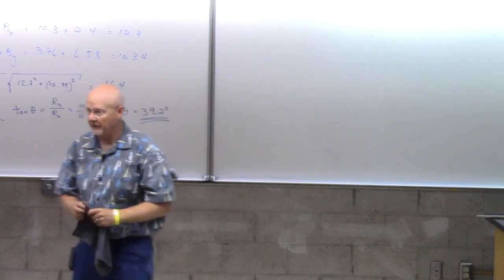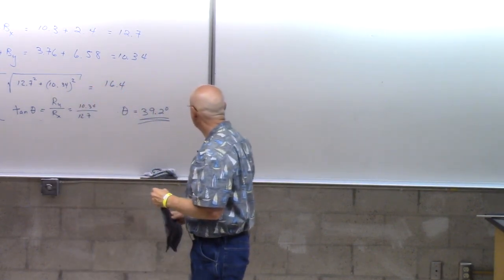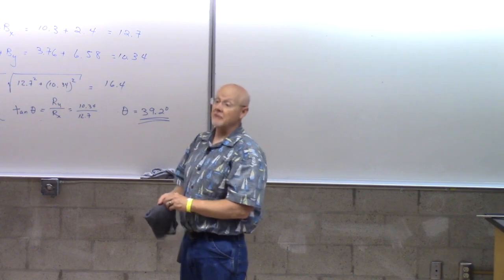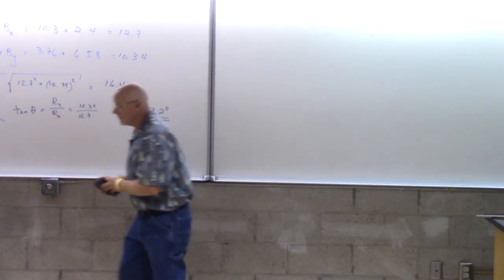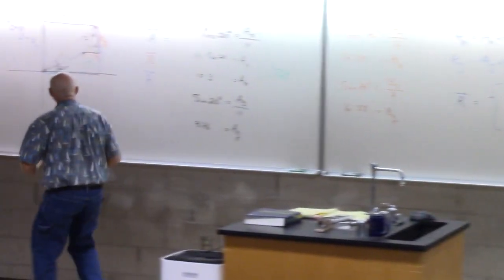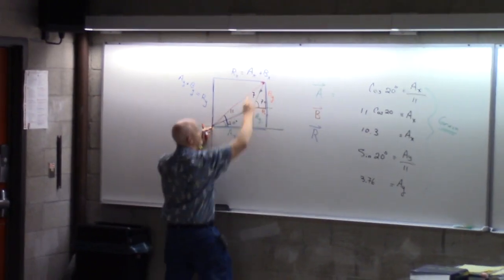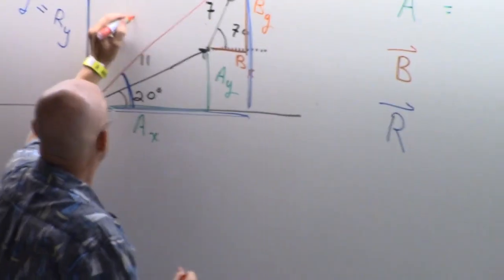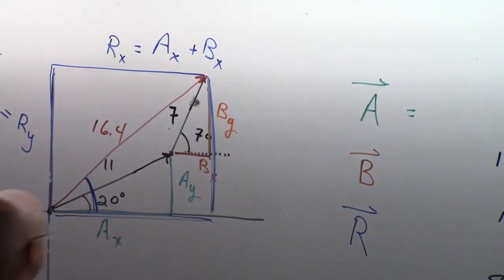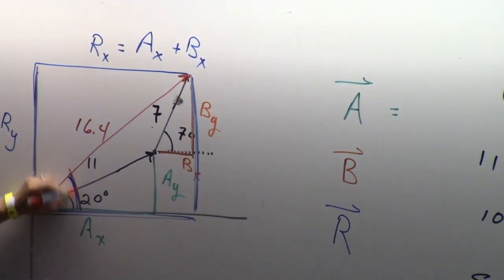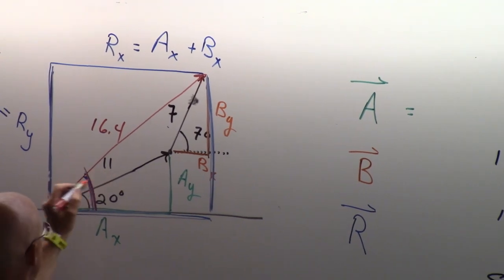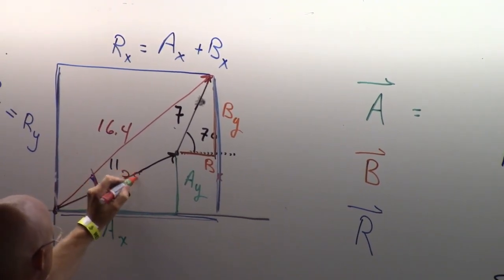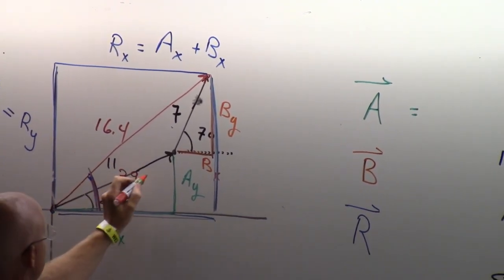Yeah. So the vector, so the 16.4, that would be the magnitude or the direction? That's the magnitude. And then the direction would be the theta. Yeah. In fact, maybe I'll put that directly on my graph here. And so the length of this red one is 16.4. And then this angle right here would be the 39.2 degrees.